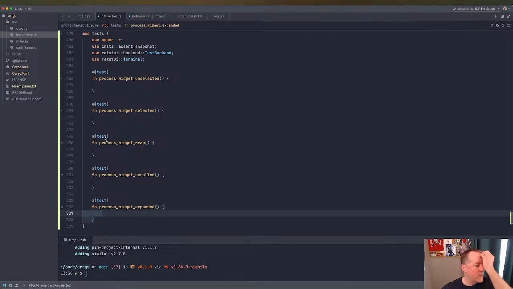You know, these are not going to make a lot of sense at first because we're just taking a snapshot of the output that will be rendered by the current version. So it's better at testing changes than testing, oh, I expect this particular thing to be at this spot.